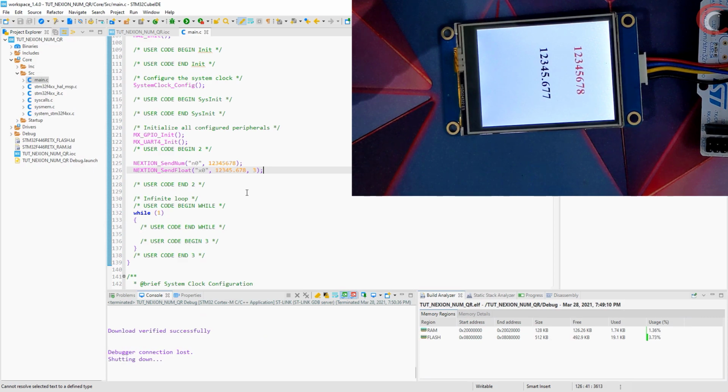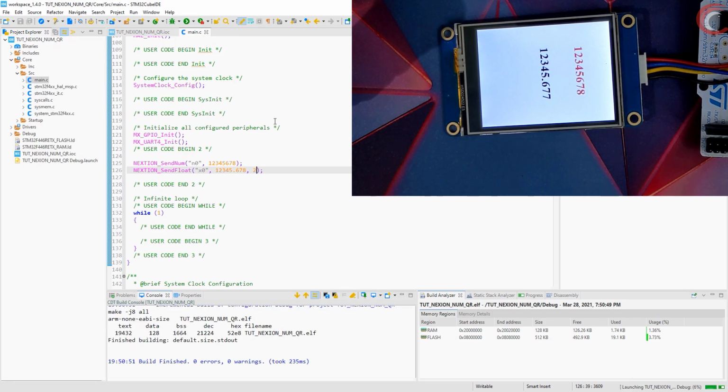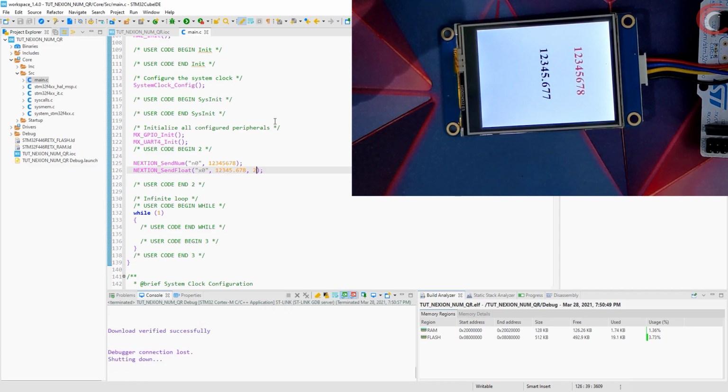You can see the values are being displayed in their respective positions. The float value is not so accurate. As we are not taking any drastic measures for high accuracy, I will advise you to not use very high values in float. Keep your values in 7 digits, and it will work well. Now I am changing the decimal places to 2. And you can see it reflects on the display. So this part is fine.